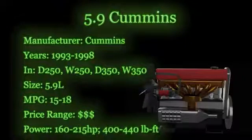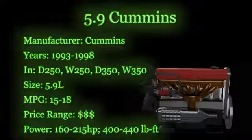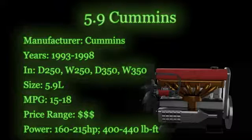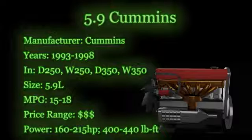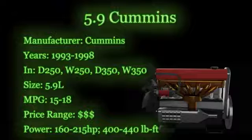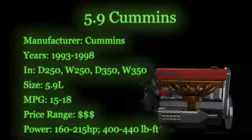This is the 12-valve 5.9-liter Cummins engine. Claimed to be one of the most reliable engines, I decided it was the best engine to talk about with engine wear. The first generation of the 12-valve, also known as the 6BT, came out in 1989, with a few components that were revolutionary for its day. This model was the first pickup to be turbocharged and to employ direct fuel injection. The injectors were fully mechanical, using no electronics.